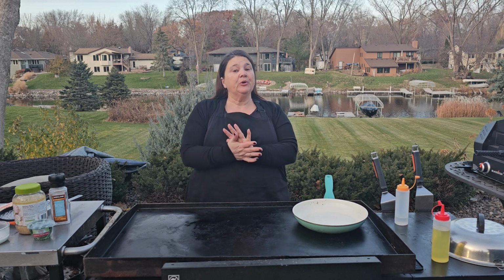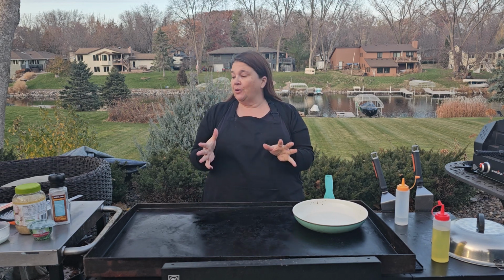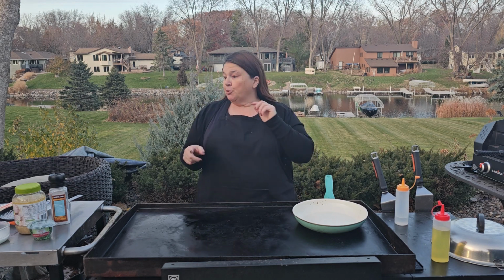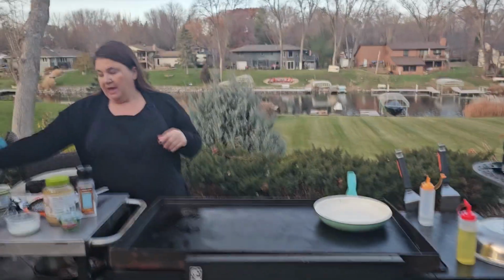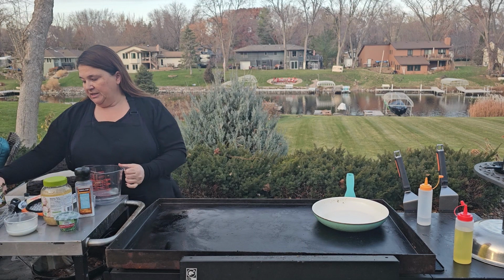So today we have been cooking a lot of stuff. The last thing we're cooking today is pork chops, but before we do that, I'm going to go ahead and do a mushroom sauce with it.